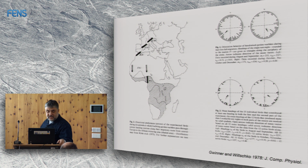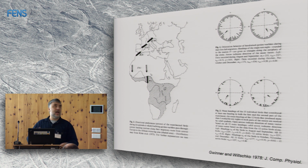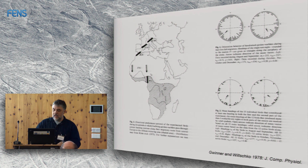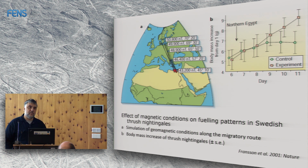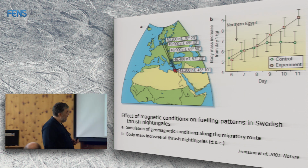and compass concept, saying that juvenile birds that migrate for the first time in their lives have no idea where they are. They only have a compass which tells them where to go, and maybe clock is not a very good word, I would say a calendar that tells them that you have 10 days to go this direction, and that's fine, but there are some data sets that suggest that maybe some birds do know where they are.